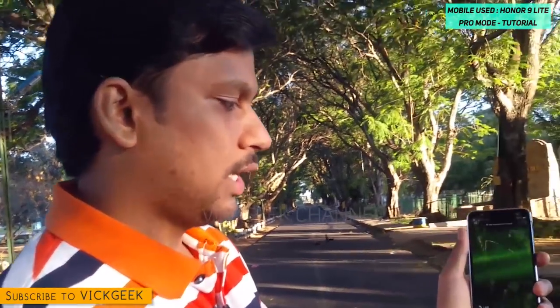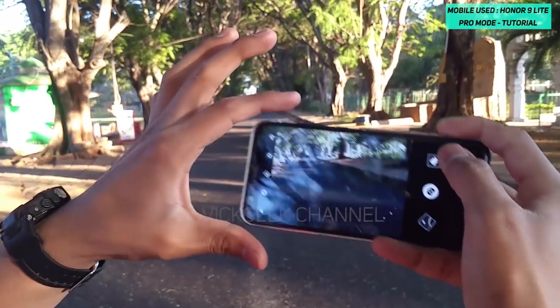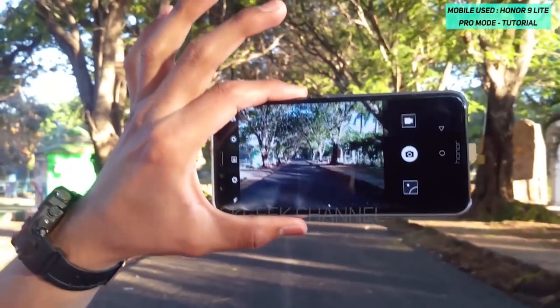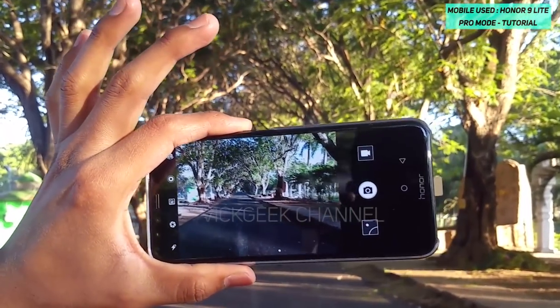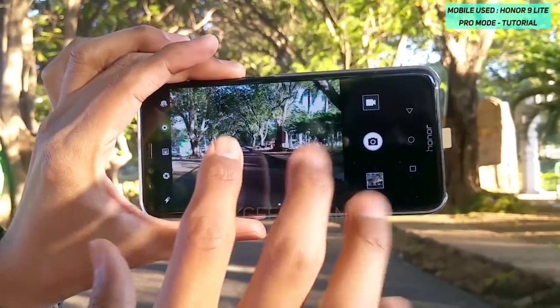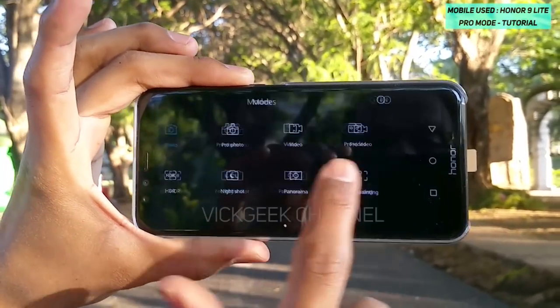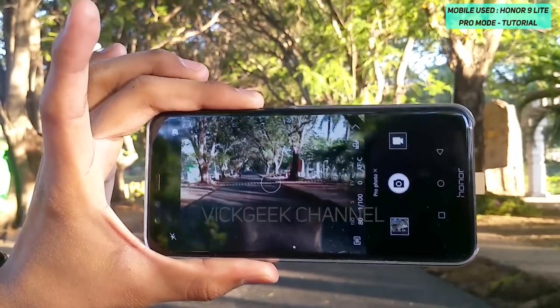We have a really beautiful scenery here, and we'll also move to other places. The main focus of this video is how you can take really good images with several tweaks in the settings. To open the camera, just swipe over and you'll be greeted with the camera viewfinder. Right now it's a golden, sunrise time period, and as you can see the auto white balance is not properly corrected.